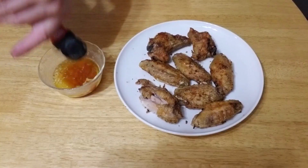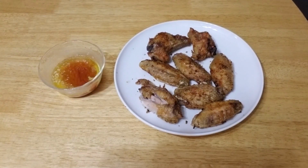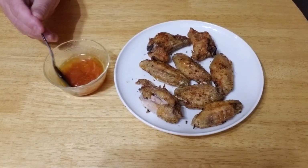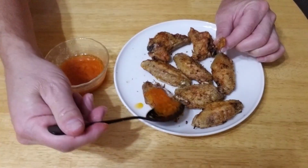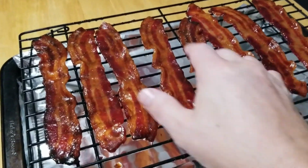And what I use for sauce is a combination of Frank's Red Hot and butter. You can use less butter if you like it hotter, but basically melt your butter, add the Frank's Red Hot, mix that together, and when your chicken wings are done, you just drizzle on the sauce, and there you go, air fryer chicken wings.